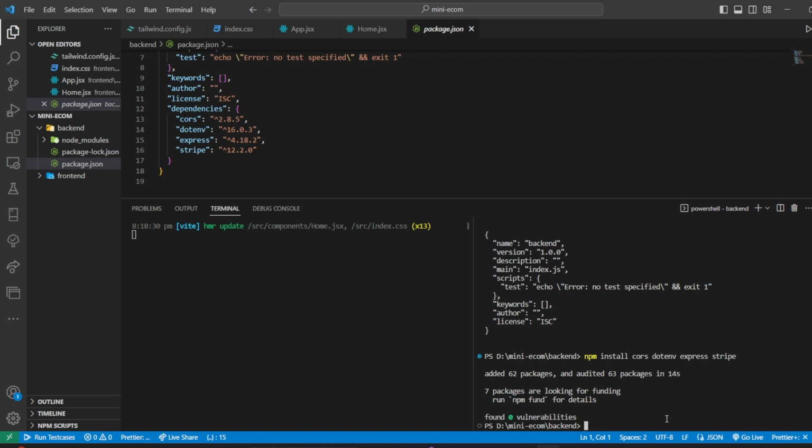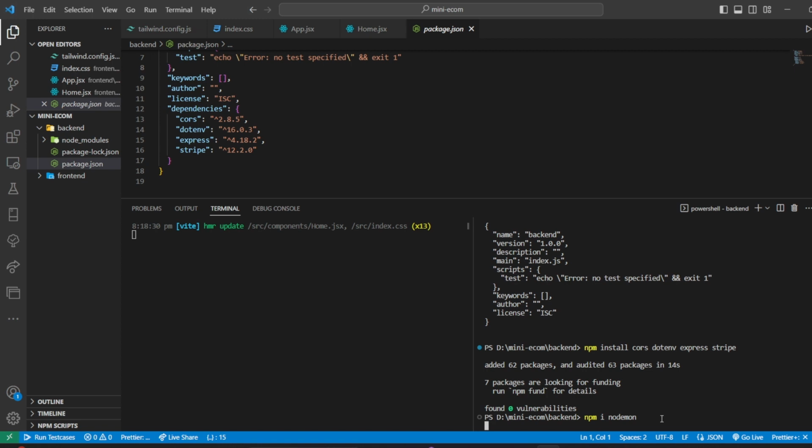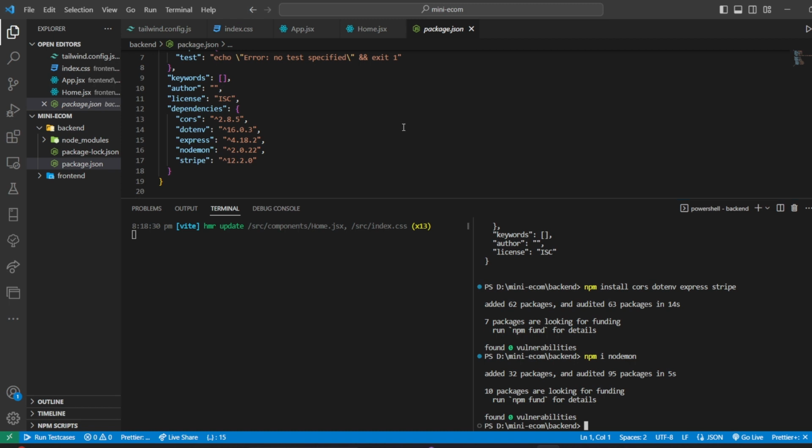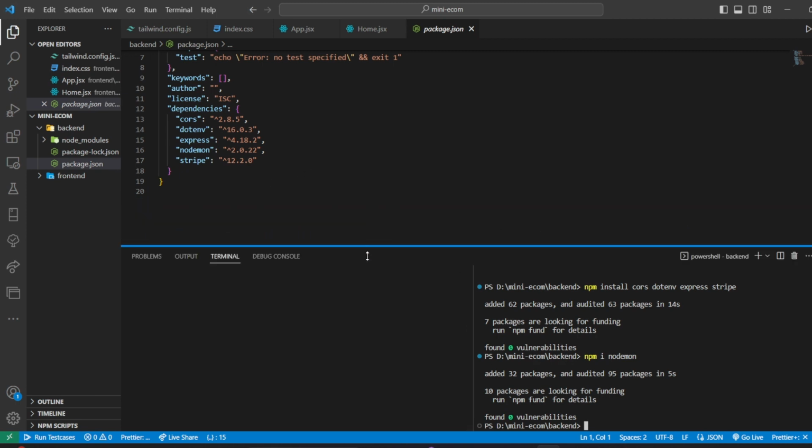Here I also wanted to install nodemon. You can see nodemon is also installed here.